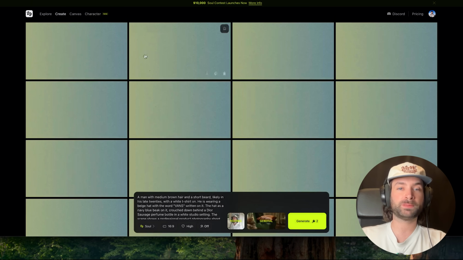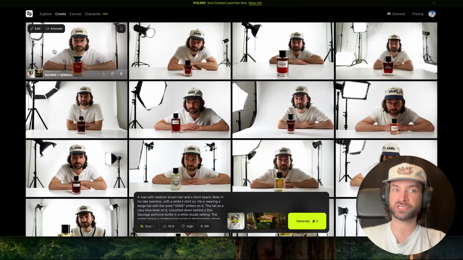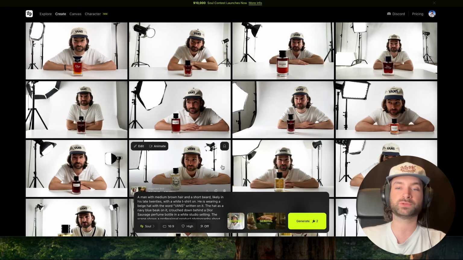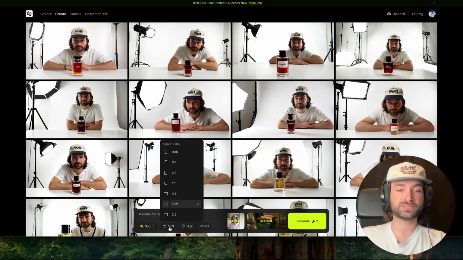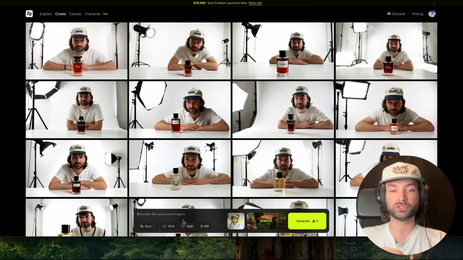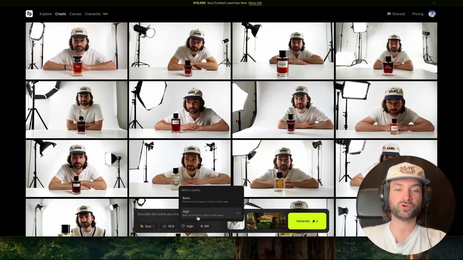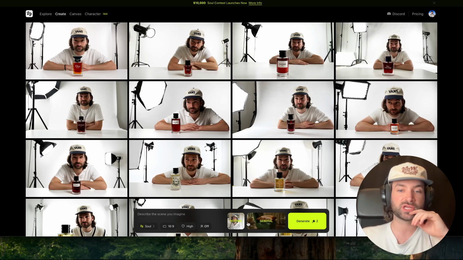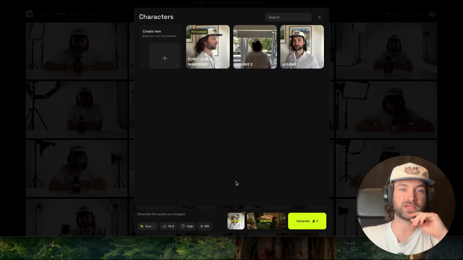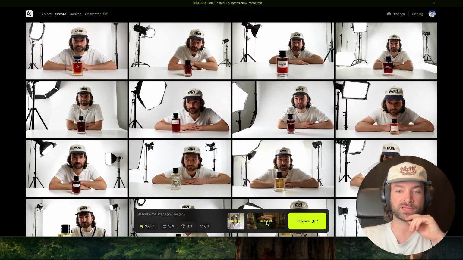And now you'll be prompted into this section where you'll see all of the previous images that you've created with this character, and you'll also have this prompt bar. Now under here, you can select the aspect ratio of the image that you want to create, and then you can write in your prompt. You can also choose whether you want it to be high quality resolution or more on the basic side for lower quality but faster generations. And you can flick between the different characters by selecting here and picking your character set. So I'm just going to go with the one that we've created already.